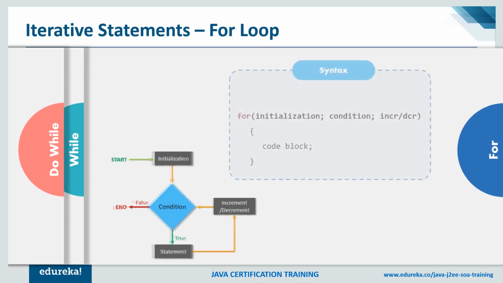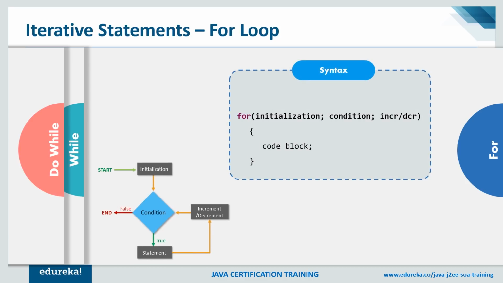So this is how the for loop will look like in syntax. So in the for loop, you need to put your initial point, condition is your ending point, and increment or decrement operation, that is how you're gonna move from your initial point to the ending point in the condition.